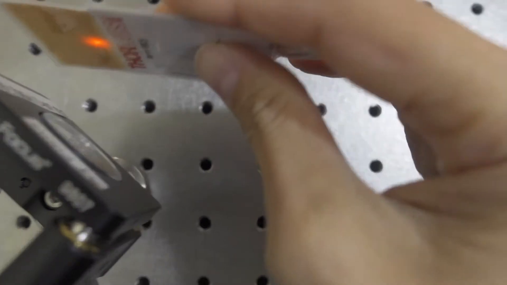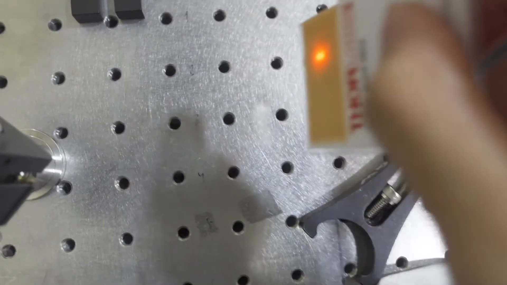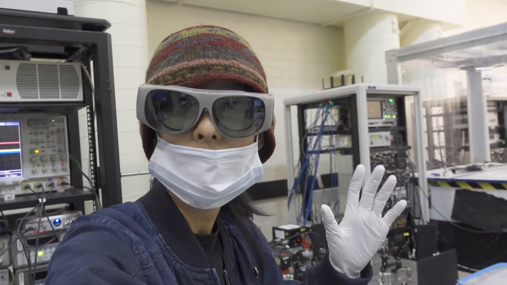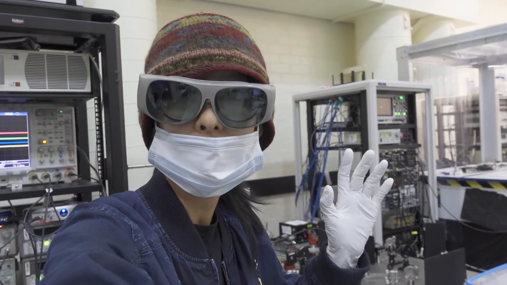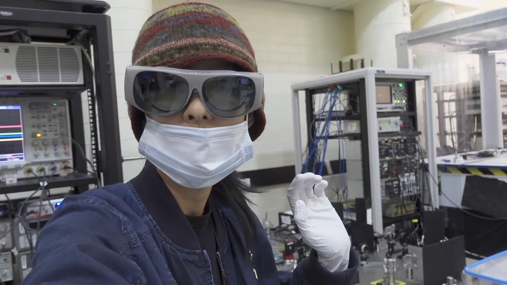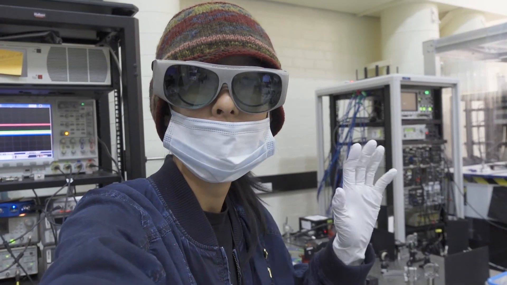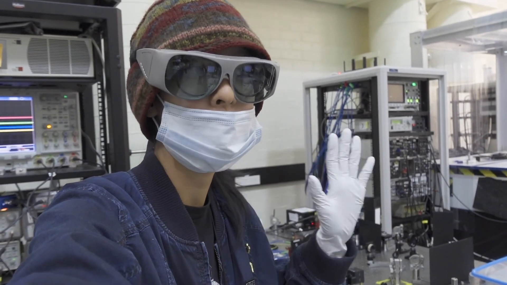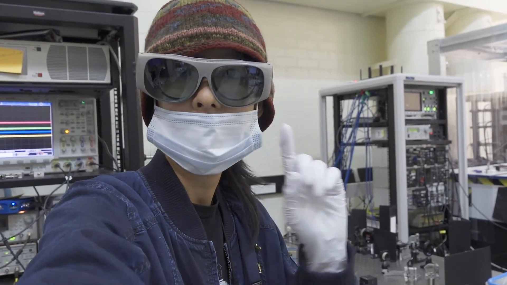And you will see that we now only have one beam coming out, and that is how you tell which side of the optic is the correct side to be facing your 1064 beam, or whatever wavelength that your dichroic mirror is reflecting. That's it for a quick tip today guys, I'll see you next time.